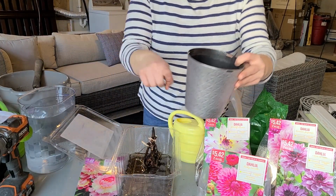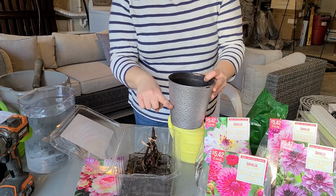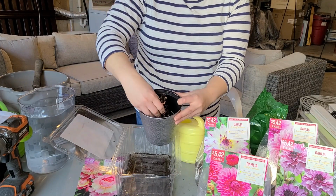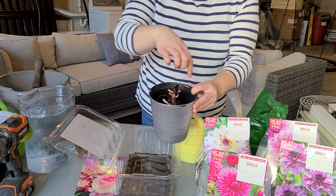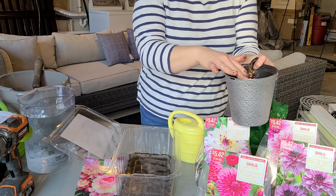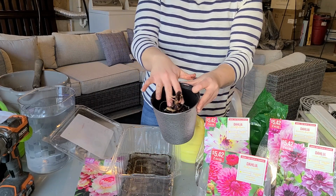All right, that's good. So I'm about right there with the soil at that point, and now I'm going to add my root in here. I'm going to nestle it into the soil, and then I'm going to finish topping it up with the potting soil all the way around, and I'm going to leave these eyes right at the top of the soil level.